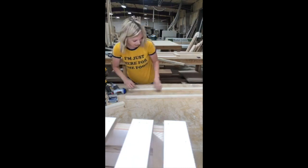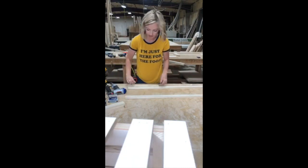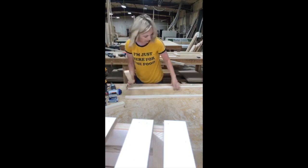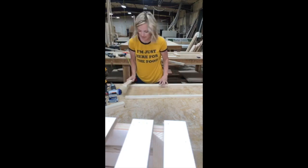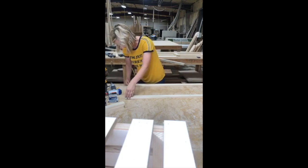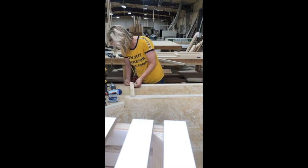You don't have to have a fancy table for this. Most of the time when I'm building things, it's on the floor of my garage. So do not be intimidated if you don't have all the fancy tools and the table space and the whole bit. You do not have to have that.